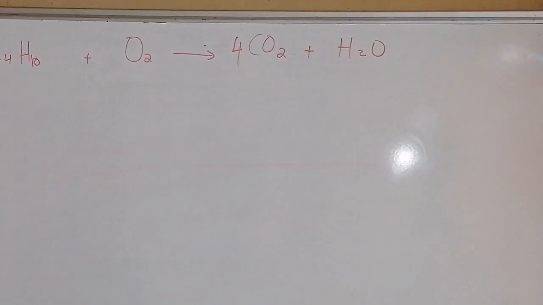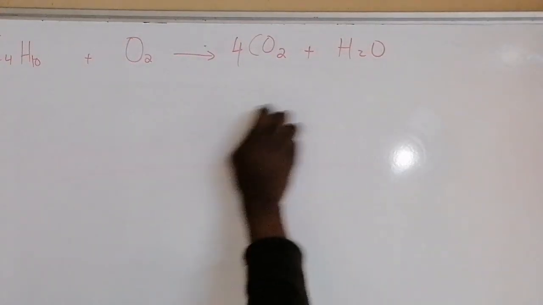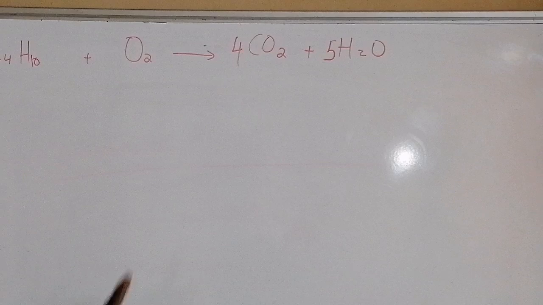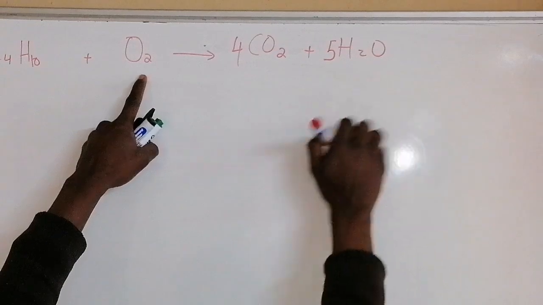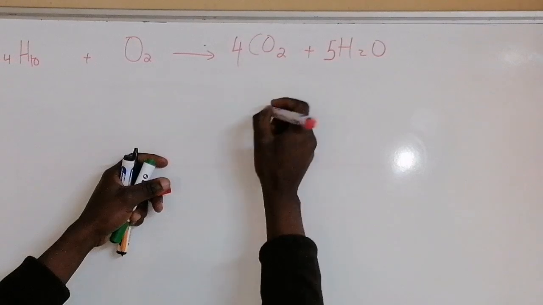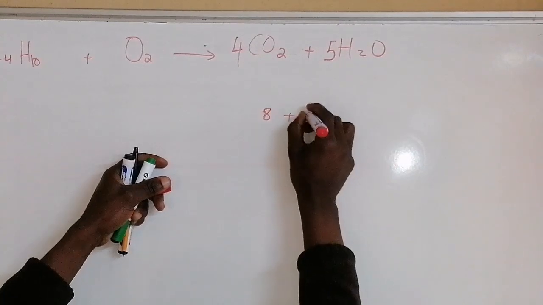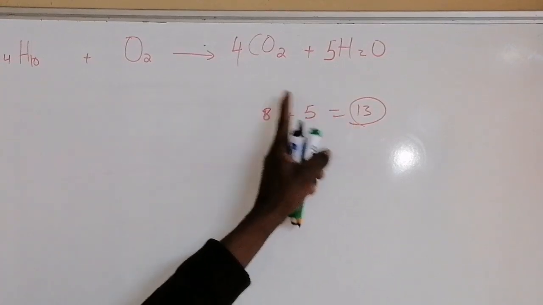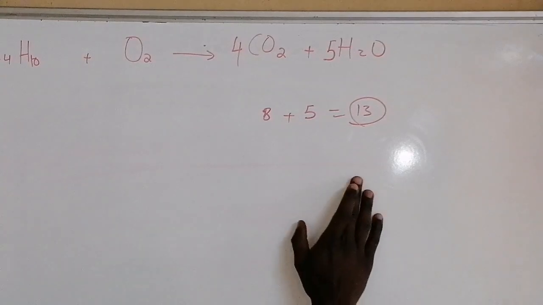Now the carbon atoms are balanced. We have H10 here. Here we have H2. Which number can we multiply with these two to give us 10, which is 5? Hydrogen atoms are also balanced. Now, we have O2 here on the reactant. How many oxygen atoms do we have on our product? So we have O2, 4 times 2, it is 8, plus 5 times the 1 here, it is 5. We have what? 13. Which number can we multiply with 2 to have 13 so that we can balance the oxygen atoms on the product side with the oxygen atoms on the reactant side?